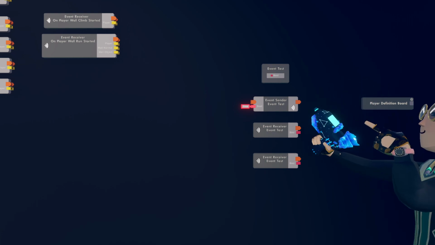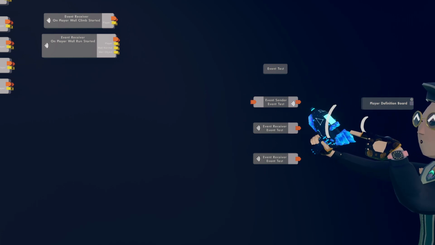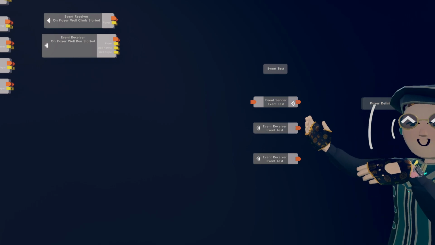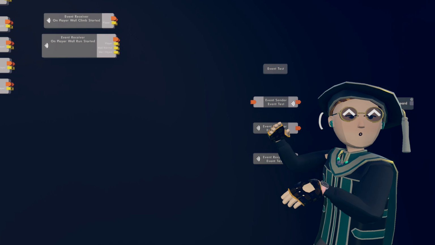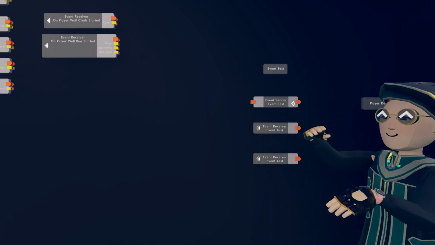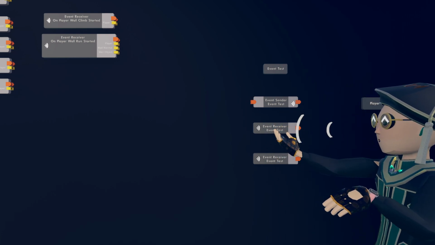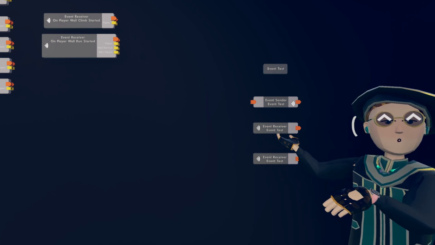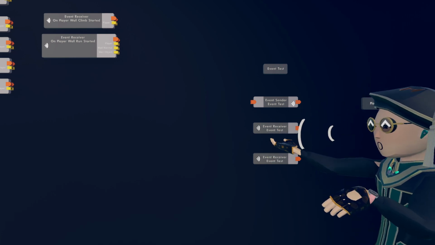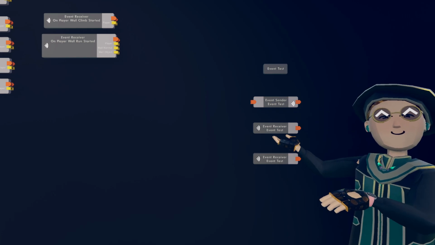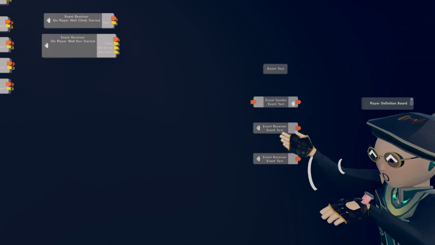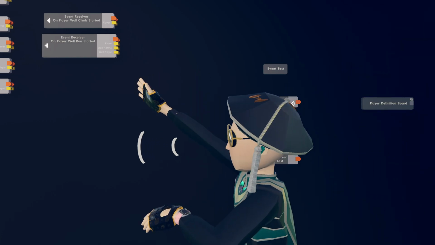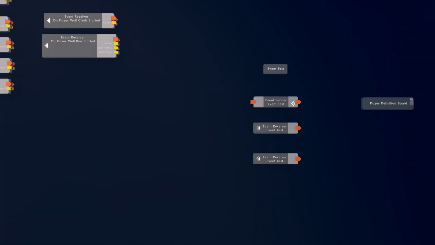So yeah. A very important thing to know about events is that this is how all circuits start. Every single circuit starts with an event receiver. You know, assuming you want it to run and actually do something. Think of an event as like a battery, right? It needs to get power. This is where it's getting its power from. So if we go over to the custom events over here, we'll start in this far corner.